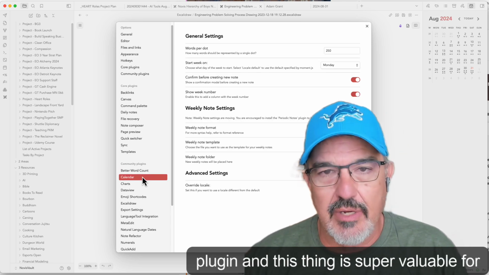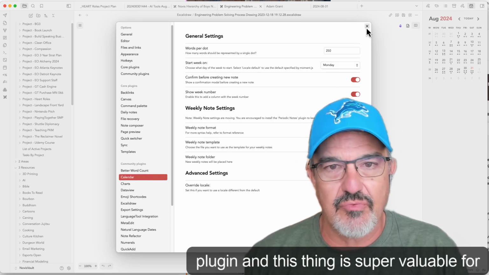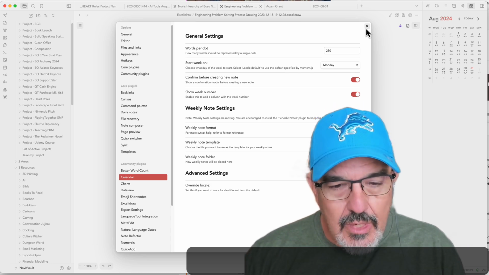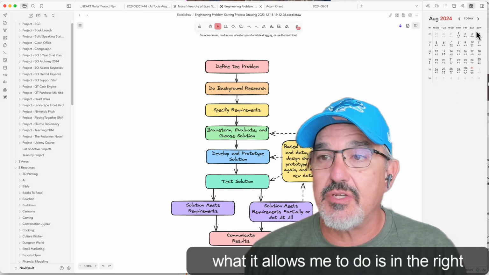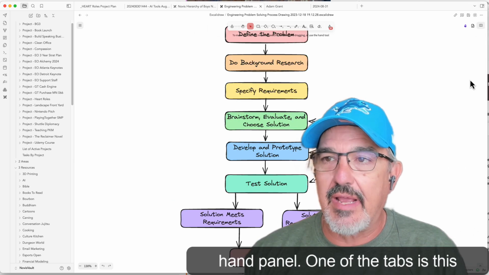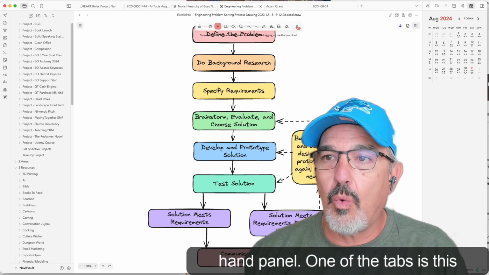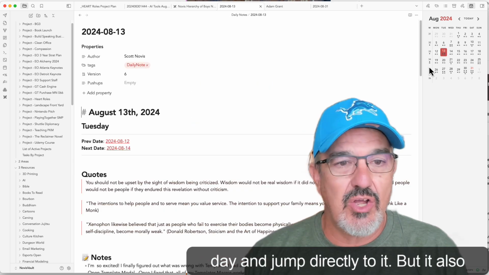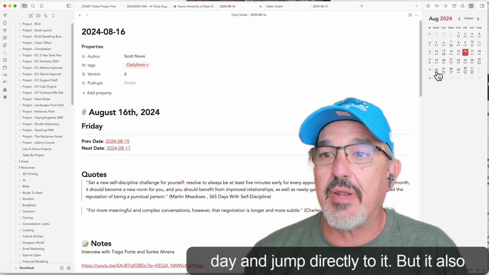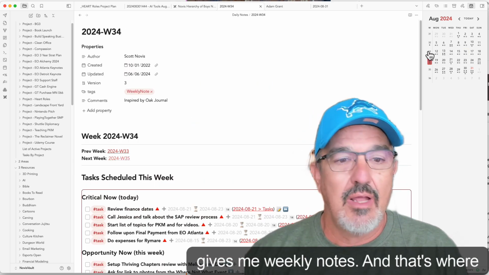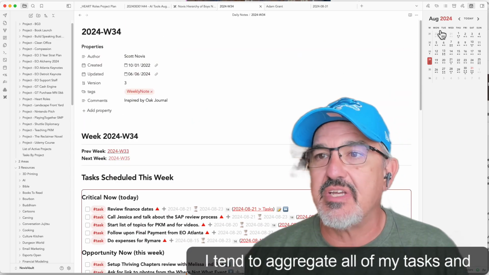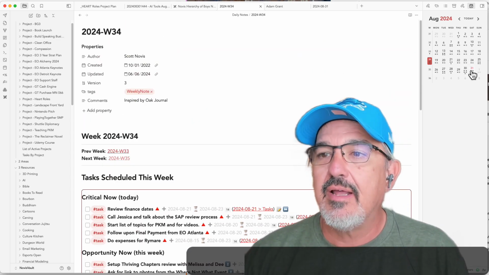The calendar plugin, man, this thing is super valuable for me. Coupled with the daily note, it gives me an awesome calendar in one of the tabs of the right-hand panel. I can click on any day and jump directly to it, but it also gives me weekly notes, and that's where I tend to aggregate all of my tasks and the things that I'm working on.